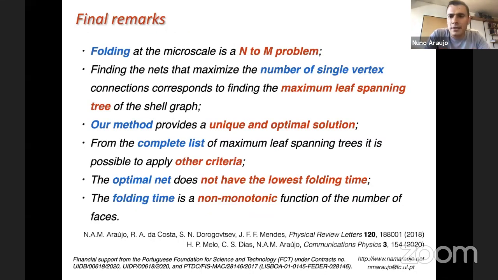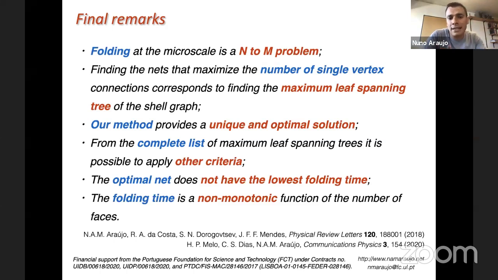So as a matter of conclusions, I would like to say that folding is an interesting problem from the statistical mechanics point of view, because it's really an end-to-end problem. And as I explained to you, we don't even have a clue of what is the number of possible folded configurations. That is significantly different from what people have been observing at other scales, like for example in protein folding, where the interaction is important, or at the macro scale where the trajectories are deterministic.